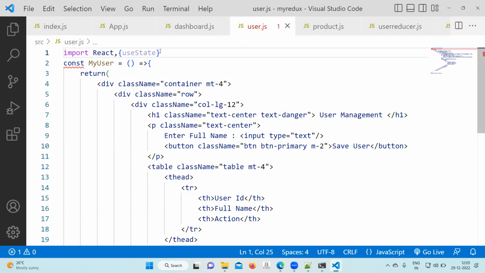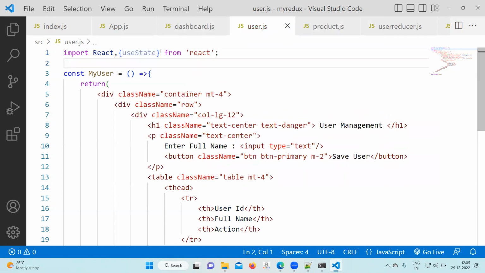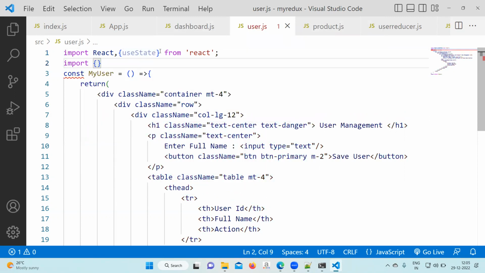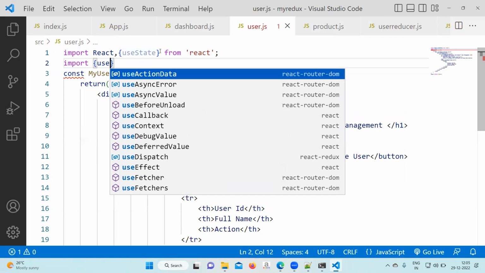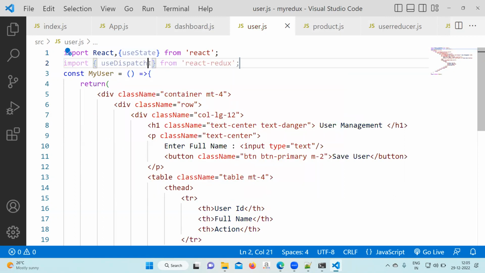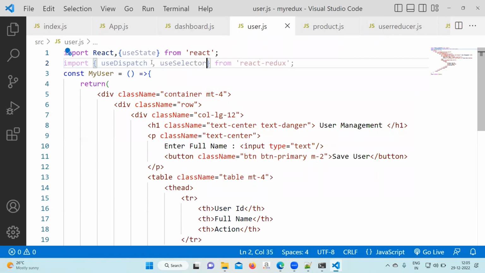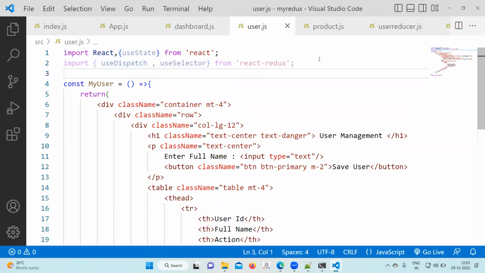Okay, so import from React. Next, after that, import useDispatch from React Redux, as well as useSelector from React Redux. Now, what is the use of useDispatch and what is the use of useSelector?